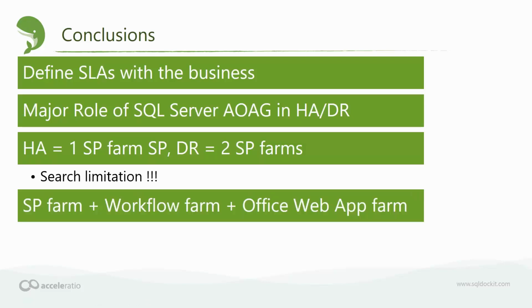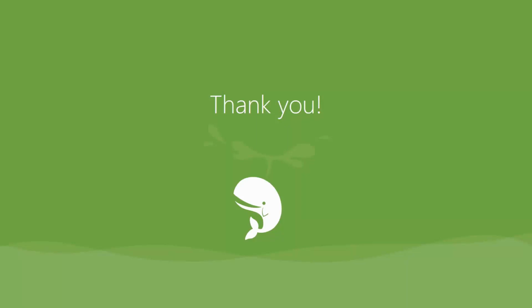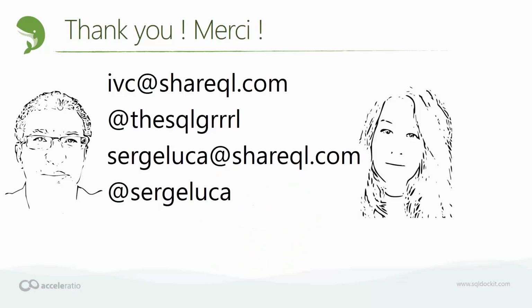Don't forget the search limitation. Search is not DR compliant. Don't forget the analytics, and the search administration. There are different patterns to solve that, and TechNet provides very good guidance about how to achieve that. Keep the big picture in mind: it's the SharePoint farm, the workflow farm, the Office Web App farms, add-ins, and maybe also the Microsoft Identity Manager.